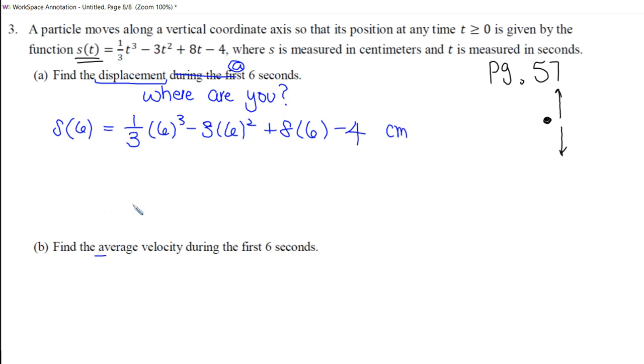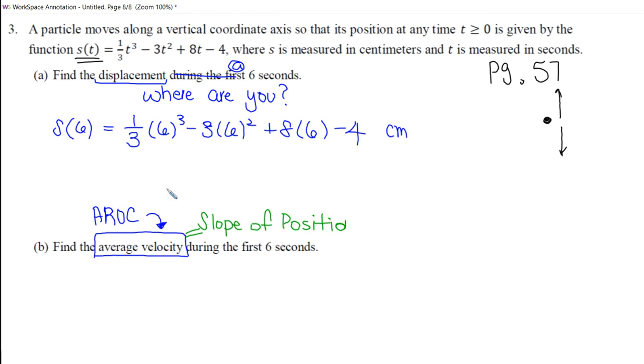Part B, average velocity. So this is a rock. Okay? Whenever I do average rate of change, I need to get to velocity, which means the average velocity is the answer that I want, which means I took the slope. So average velocity is the slope of position. I'm going to go ahead and write those there so we can compare. So I've got to take the slope of position during the first 6 seconds, which means starting at 0 to 6 seconds. So this is my x1 and x2, really t1 and t2.